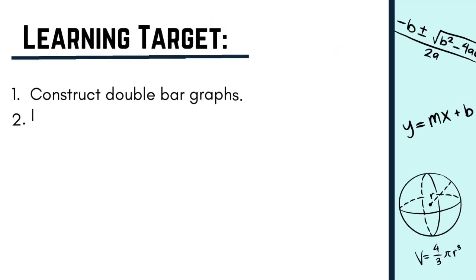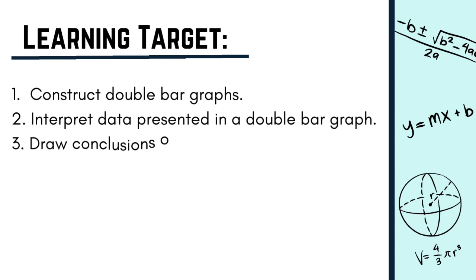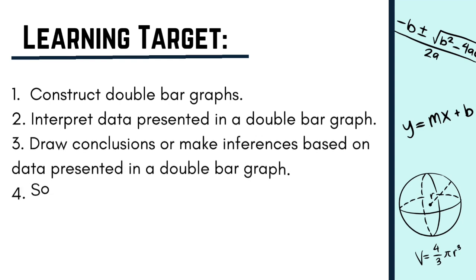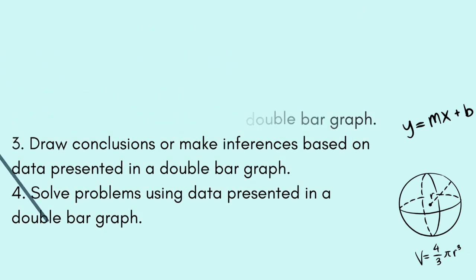So let's have our learning targets. First is to construct double bar graphs. Second is to interpret data presented in a double bar graph. Third, draw conclusions or make inferences based on data presented in a double bar graph. And solve problems using data presented in a double bar graph.